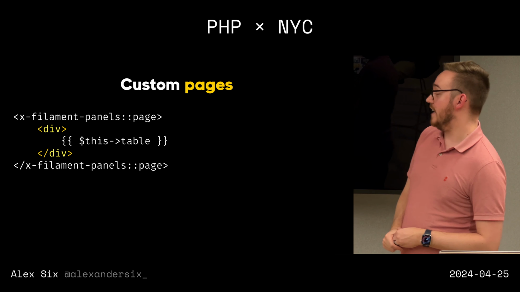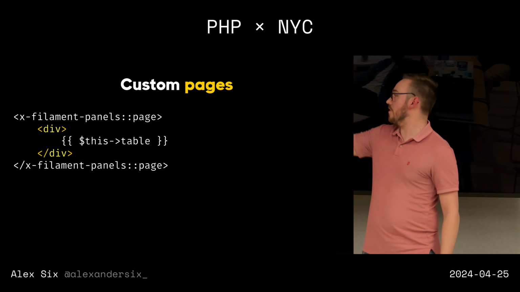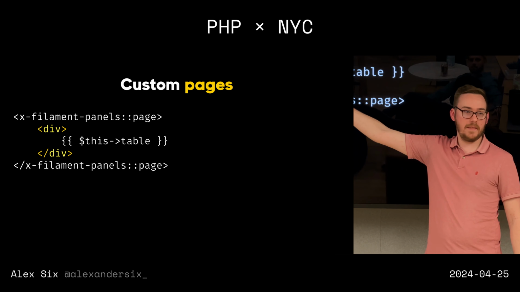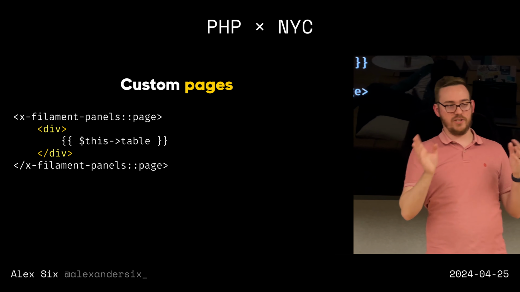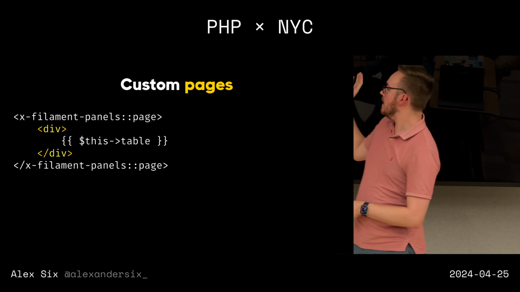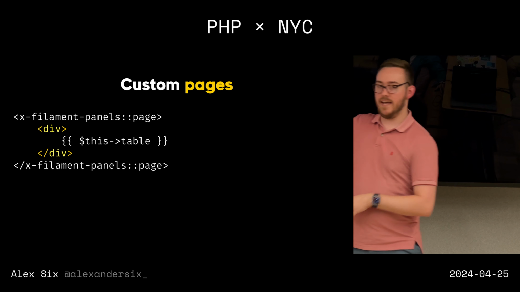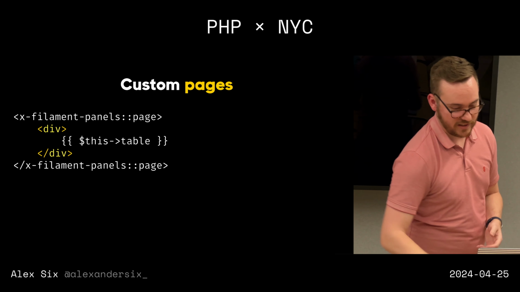And because it's a custom page, you do have to update the blade with this line, this table. And Filament will generate the table for you. Obviously, you can publish the views and change how the table looks, but in our case, we're using the default. You just add this table, and Filament will spit the table out on the custom page, and it will look like this.